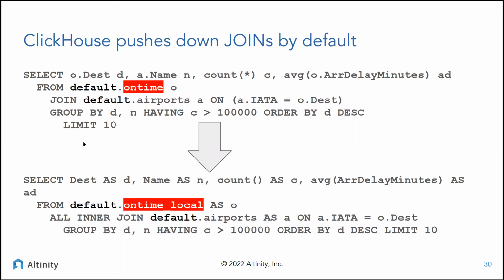Another interesting bit of behavior is that if you have a join in there, ClickHouse will send that off to the remote servers. So for example, here's an example where we're selecting from default.ontime, that's our distributed table, and we're going to join on default.airports. That is a local table, and remember in the example it was replicated to all copies. We're just going to rewrite the name to ontime_local, and the whole kit and caboodle, including the join, is going to be sent down. And then the query will run, and you'll get your result back. So this is the default behavior.